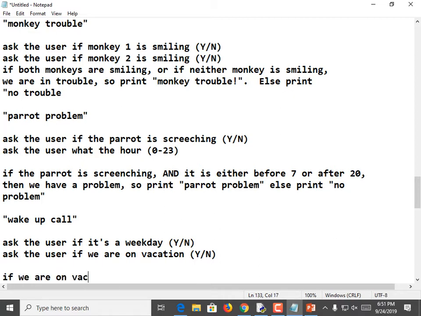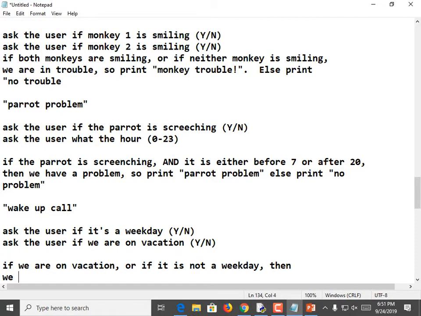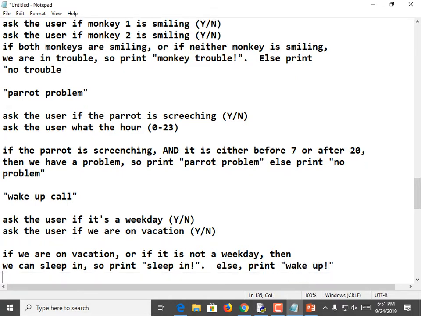If we are on vacation, or if it is not a weekday, then we can sleep in. So print sleep in!, else print wake up. Makes sense. Three little logic problems just involving and or.